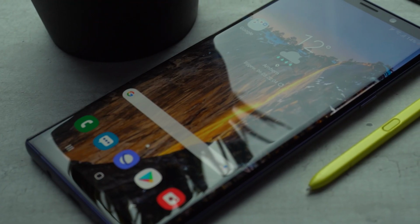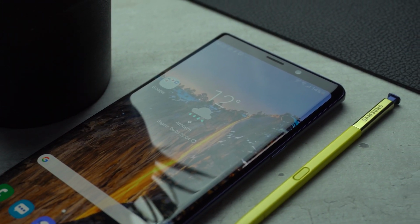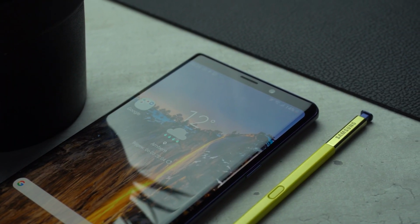This is also why I said I'm gonna use the S10 as my main phone instead of using the Note 9. However, again, I do like the Note 9 quite a lot. It is, however, a shame, of course, with the Note 9 that you do not get that extra support that the Samsung Galaxy S10, for instance, does get. 3 years of Android updates. Again, that is something good that a flagship should have. So, for longevity, the Note 20 will get updates far longer.